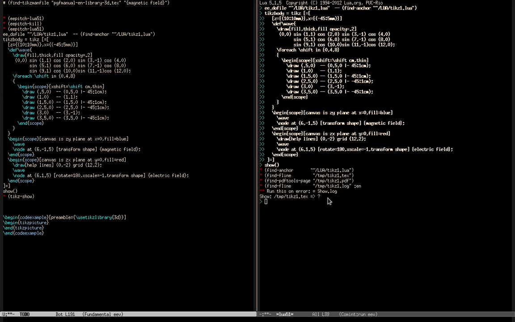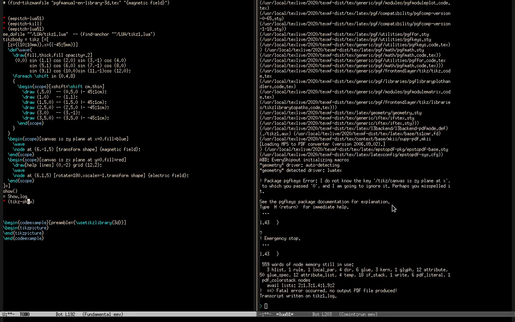The show, instead of saying success, it says that we had an error and it does not know how to explain what is that error. So now we can run this thing here to show the log of PDF LaTeX, sorry, of Lua LaTeX, and the log says this.